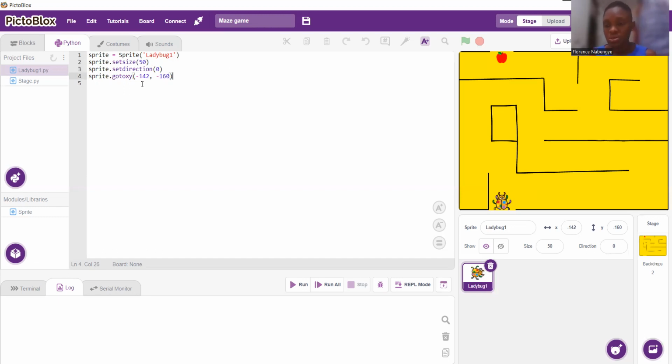Now the next thing we want to do is to set the movement of our sprite, and with this, we'll be using the arrow keys of our keyboard to control the movement of our sprite. So if I click on the left arrow key, it should turn left and then move forward. If I click on the right arrow key, it should turn right and move forward. One other thing we can do is we can let it move forward and backwards.